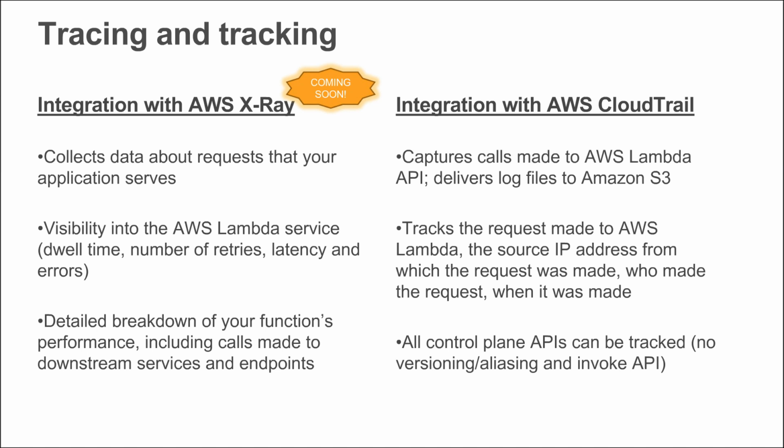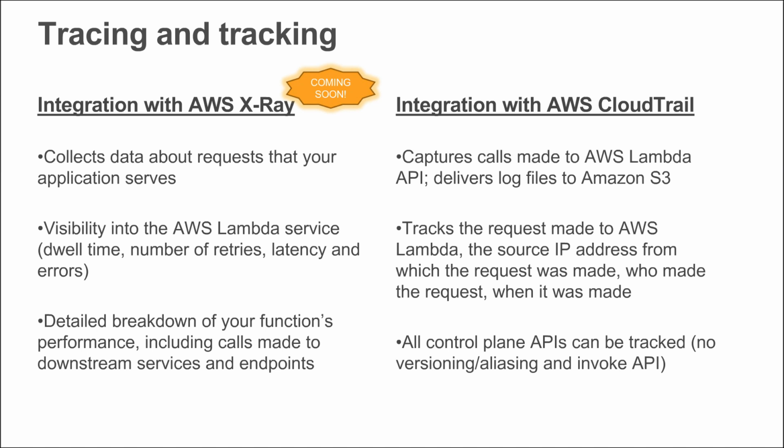With the integration with X-Ray, AWS Lambda is going to get you the visibility of things like dwell time, the number of retries, the latency, what errors caused, also a detailed breakdown of function performance, including calls made to downstream services and endpoints. And this is coming soon. X-Ray currently is in preview, and you can go and sign up for the X-Ray preview. This integration is coming soon too.